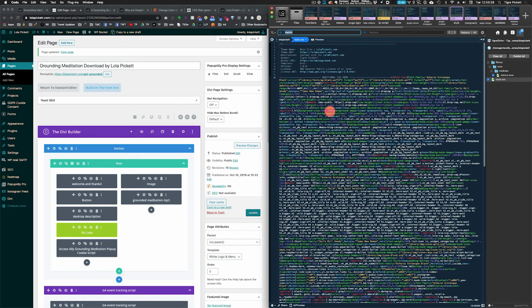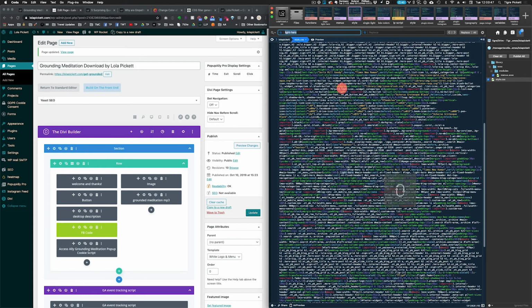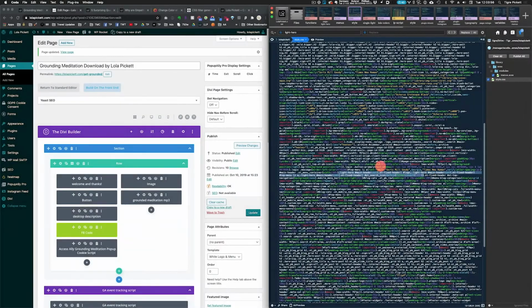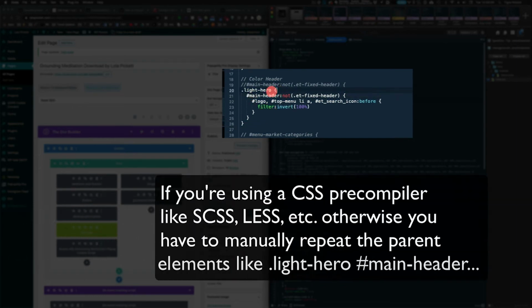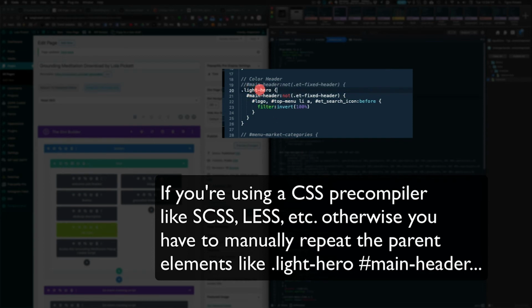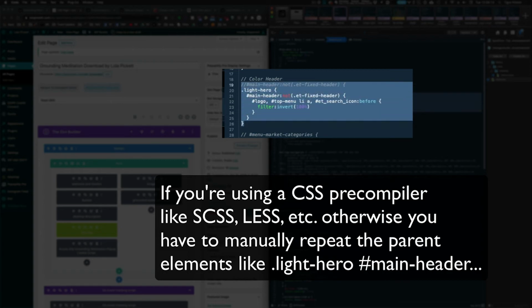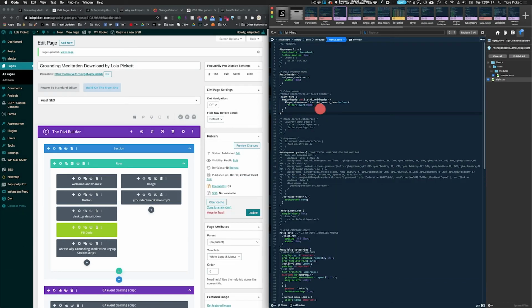And then what I can do is go find, and let's do light. There we go. And you'll see Light Hero is all placed right in here. So it's all in there, just one line of code, roughly, not a ton of code being added. And I just add as many of the things in that header, and you could make it change anything. You could have it be changing footer things, anything. Just make sure you're nesting it under here. And you see the way this spits it out is Light Hero and then main header, not ET fixed header. And that's the gist of it.